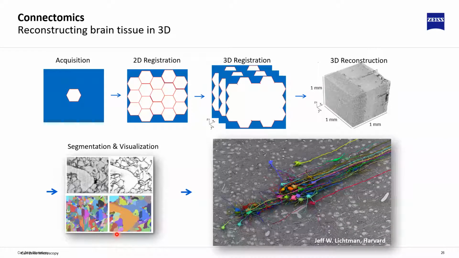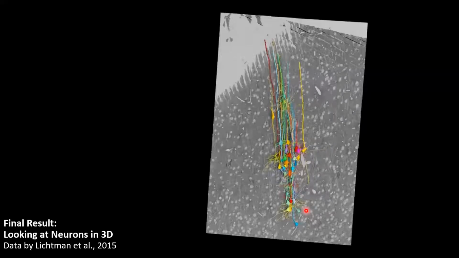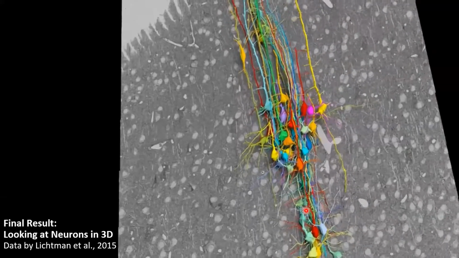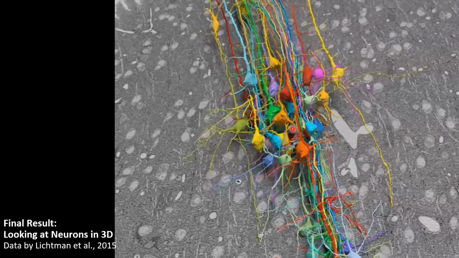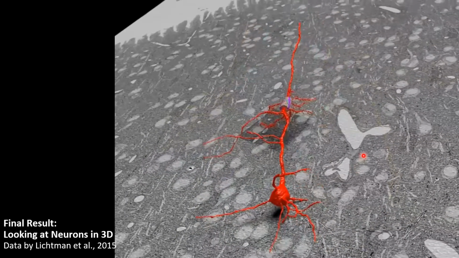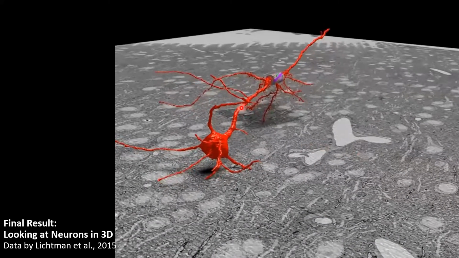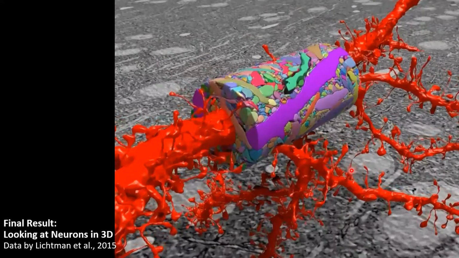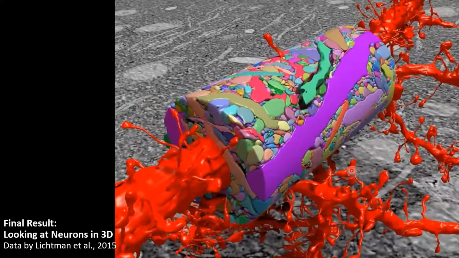Here's just an overview of how big that data can be, or at least this is an image from the cortex, and you see those pyramidal cells in different colors, and eventually there's a data set that I will show you in a second, highlighting a very densely reconstructed portion of that data set, right? So each of those single cells here, most of them are pyramidal cells. I saw the one that's actually not a pyramidal cell. And this publication, I would say this is really a landmark publication from 2015, put the small tube, cylinder here in a densely reconstructed data set. And there was some analysis done, which was fairly interesting.